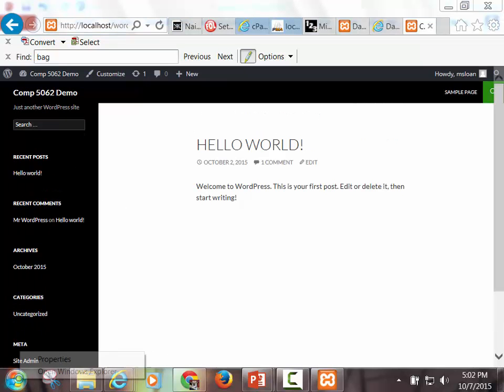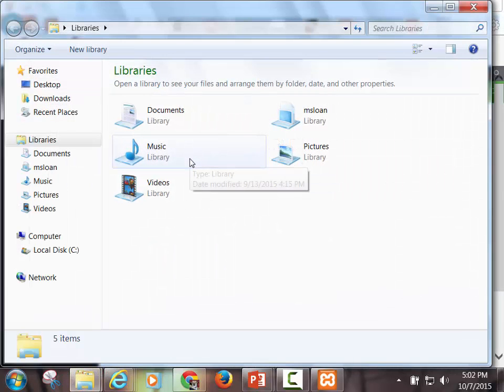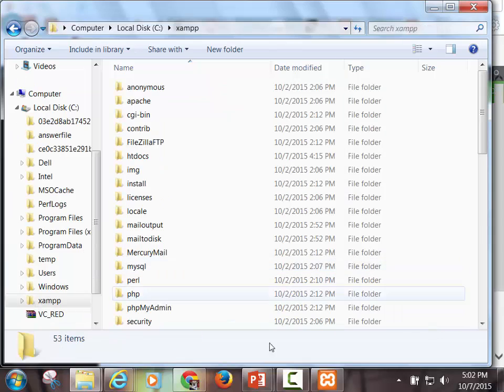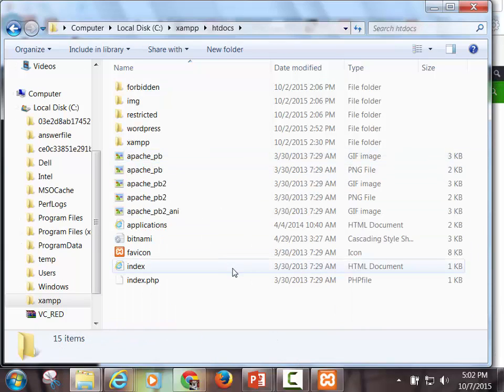Okay, now I'm going to show you where the themes are. Look up here again. I want you guys to watch this. If you go to the root directory, which is where? Tell me what folder to go to. XAMPP, good. Now I go to htdocs, very good. And now in here I could have like 10 WordPress sites. Which site am I working on right now?